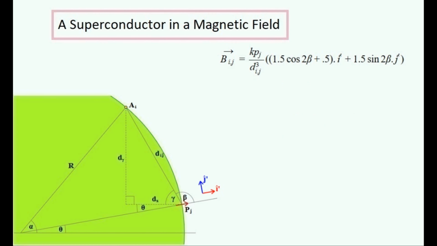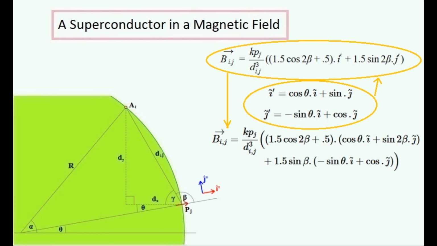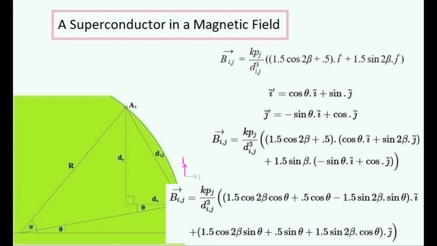So now the magnetic field at point A caused by the dipole at point P is given by this compact equation in terms of the unit vectors that describe the inclination of this dipole, I' and J'. You can see that it has a very complicated way of changing its direction. So this is what the unit vectors are in terms of the absolute unit vectors I and J. We'll substitute these equations into the top equation to give us this equation. And simplifying this equation gives us the magnetic field in terms of I and J.